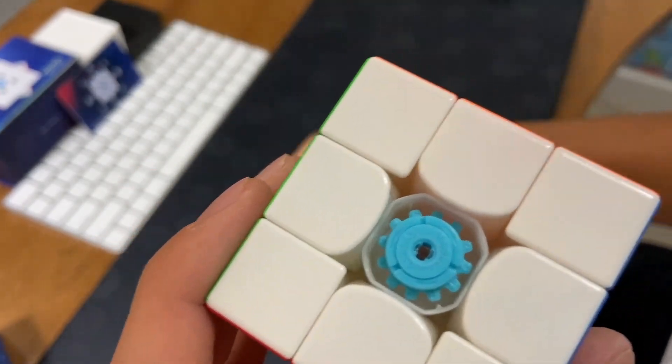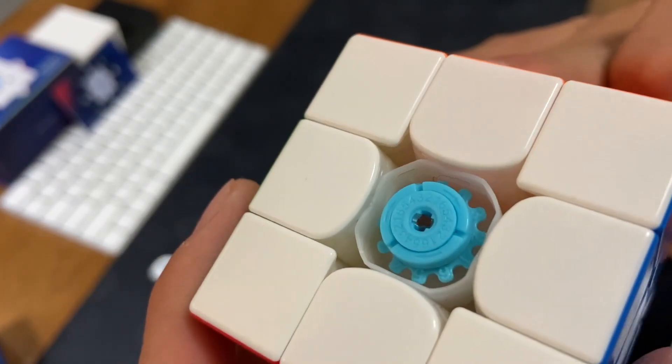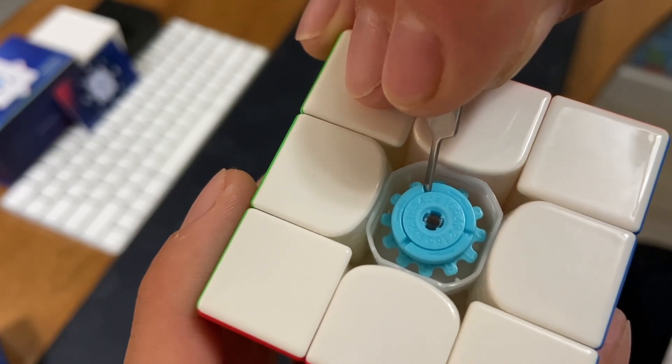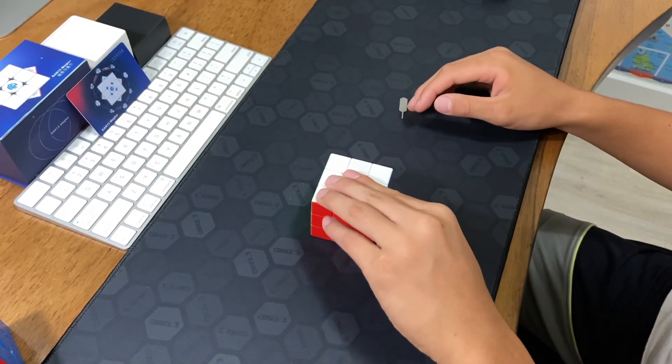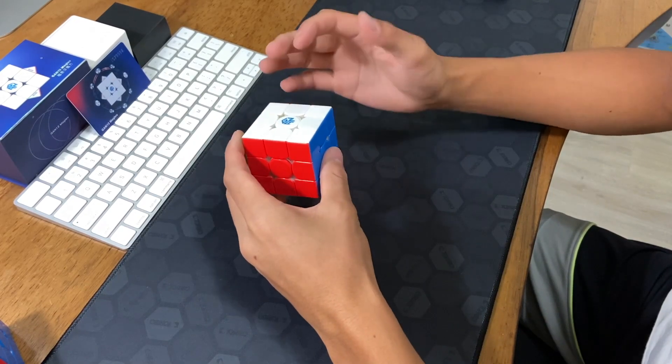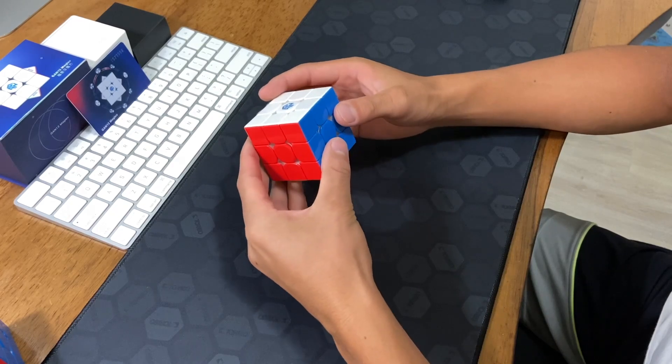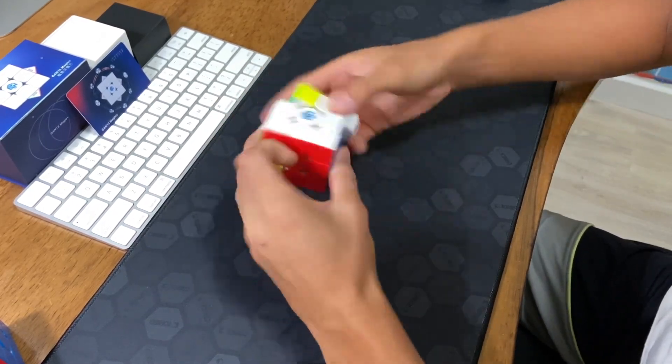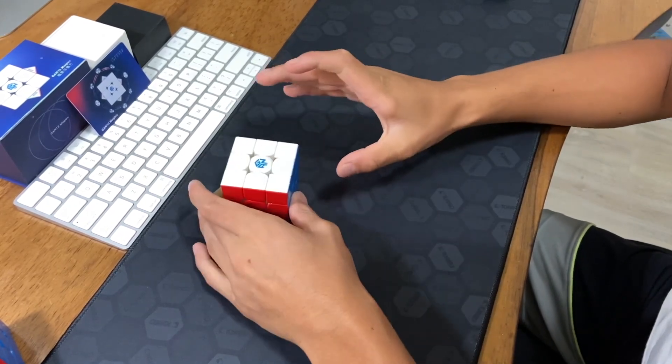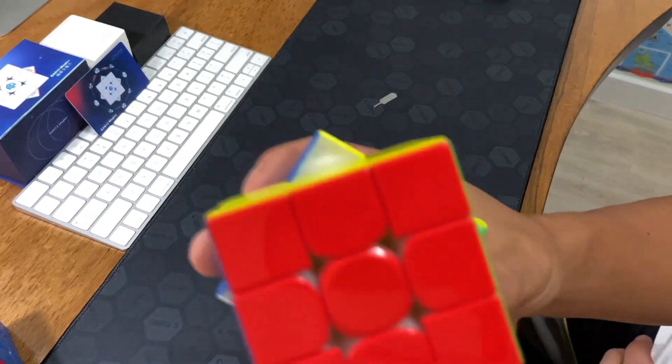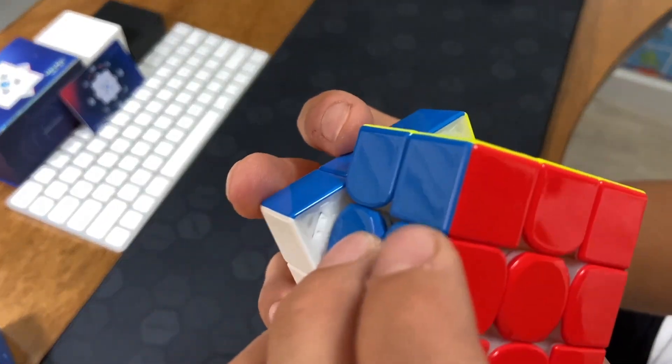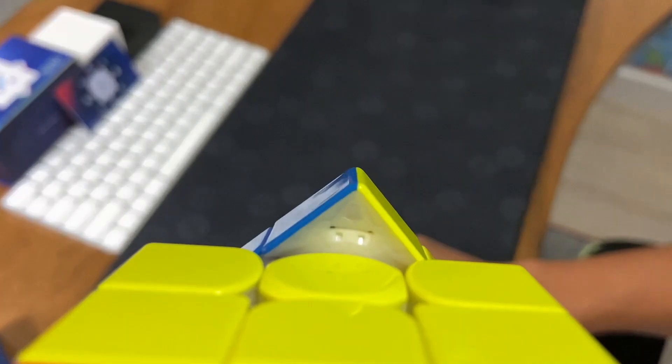And for the center travel, which is the top part, there is one through six, and I have it on three, and all three of these notches point to the same number. If you want to adjust it, you can just insert it in here and turn it clockwise. I actually spent an hour and a half or so just playing with this cube. I did this setting multiple times and changed it, and I always came back to this one. Honestly, it's pretty hard to lock up with this thing. It's very easy to use, basically. If you look at the magnets here, there's actually six settings, which is pretty impressive. I tried all the settings and I always came back to the stock setting, which is on three.